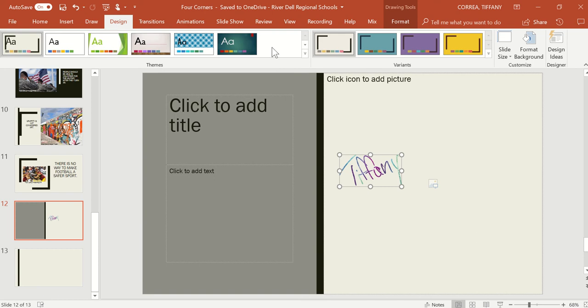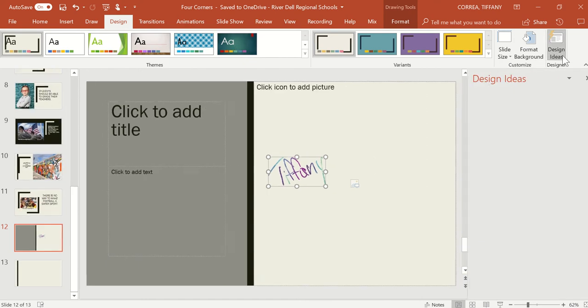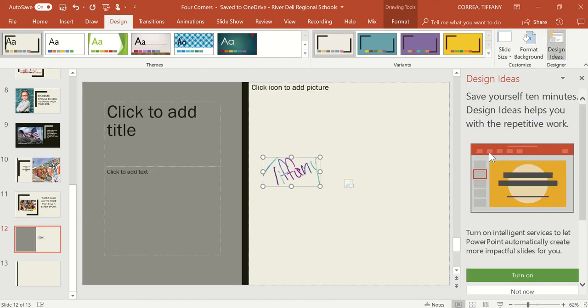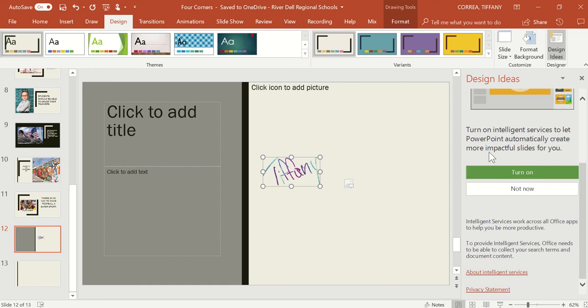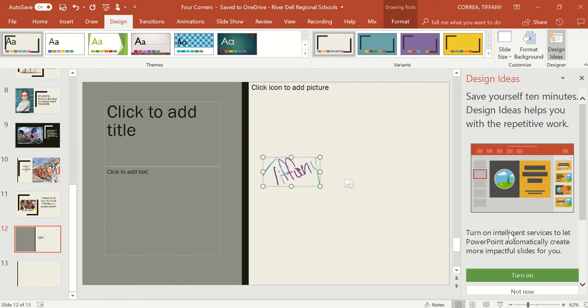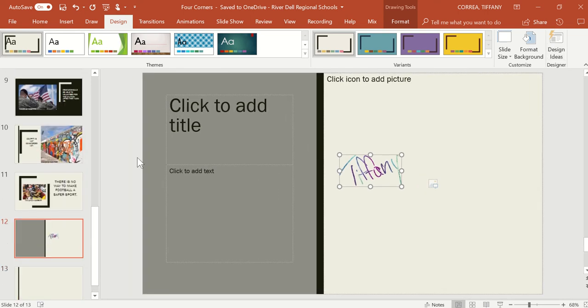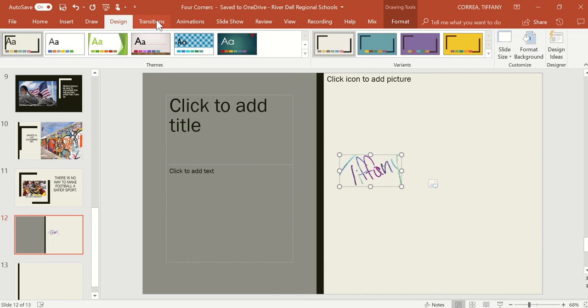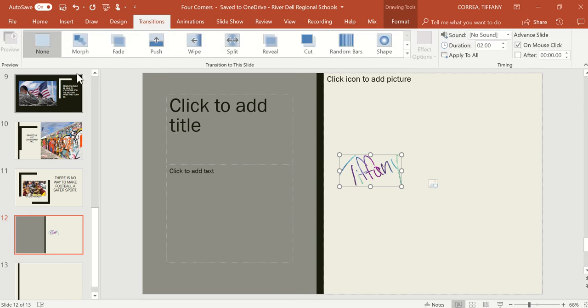Design, if you want to customize a different design with a different template, different patterns, different colors, different background colors, or even Microsoft is now giving also design ideas. So if you give them a kind of option and you turn this on, it'll actually generate like a cool, funky design for you without really doing any of the back work that you used to do to make your PowerPoints like fun.